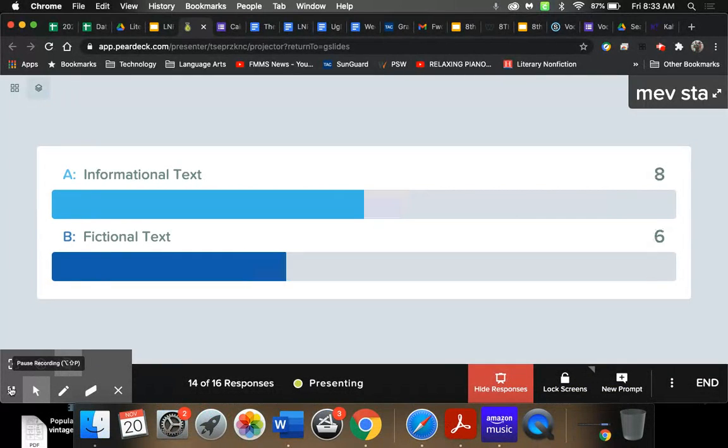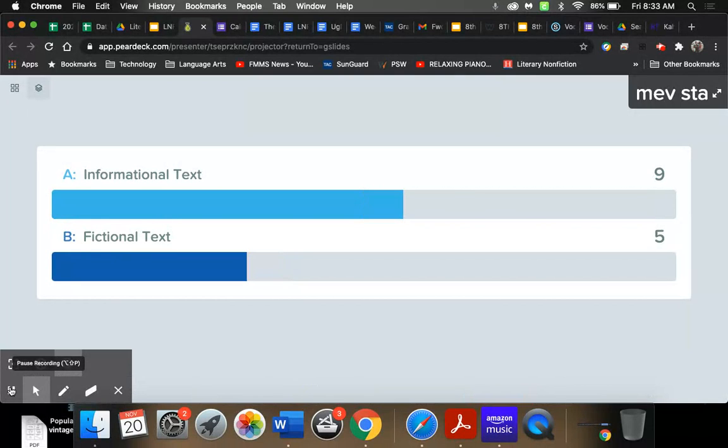Okay, so a lot of us are feeling more like it's informational text, but it's about half and half. It's interesting because some of the books do at the beginning. Some of the books feel like it's just facts, facts, facts. Okay, I know Chasing King's Killer comes out with facts, and so you feel like you're reading a factual book. But I know that The Glass Castle starts, or the book Ugly starts, like you're reading a novel. Okay, so that is interesting.